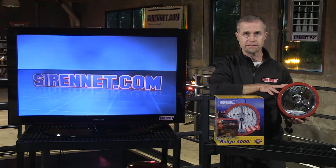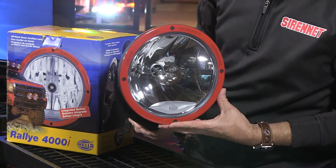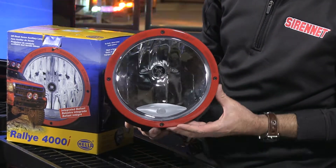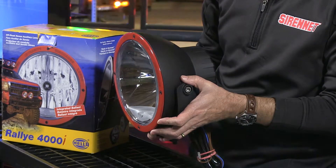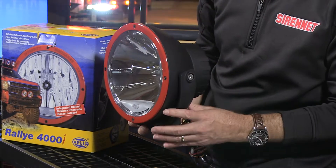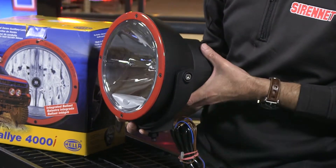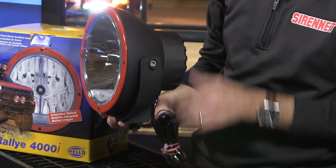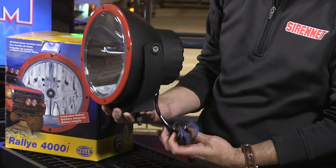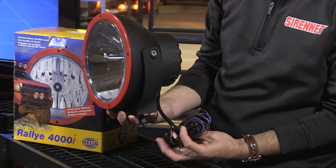Let's take a quick look at the light. This, of course, is the Raleigh 4000 series Exxon. It's a Euro flood beam, which is the heading that the team over at Hella are talking about with this light. The full tech specs are available on the website. It has an internal ballast, so this is what you see, this is what you get — you don't have to add on any extra components. All of the cabling is coming out of the base of the light, as you can see here.